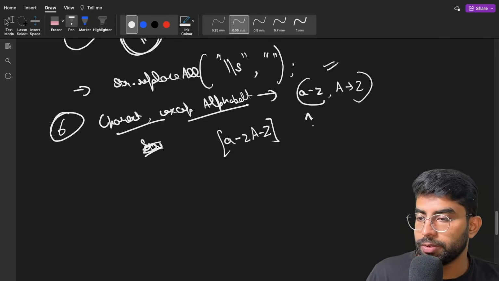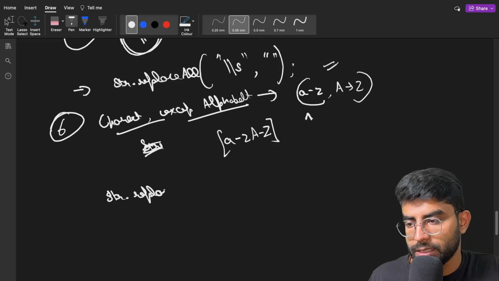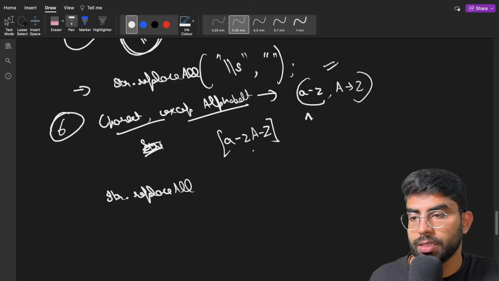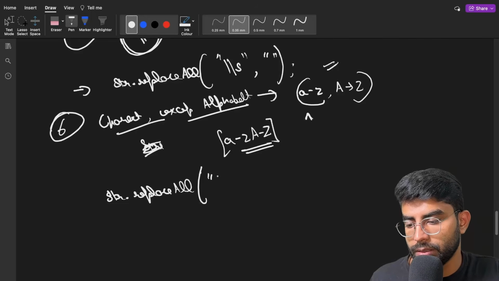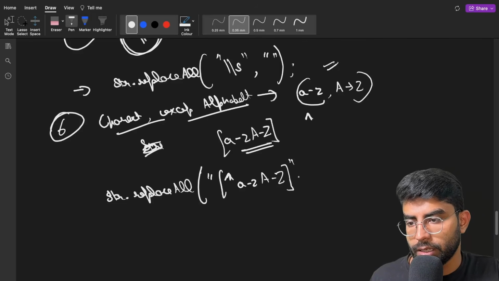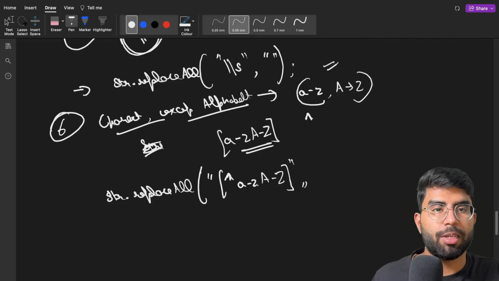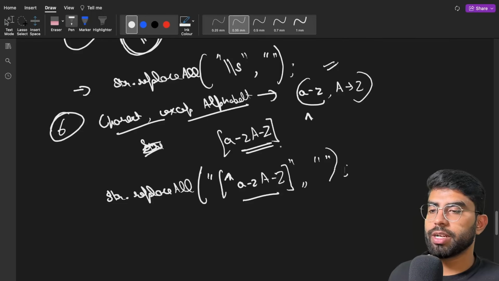So let me write the code first. So basically str dot replaceAll, it will replace all except these alphabets. So it will be not a to z and A to capital Z, right? So that's it. It will remove all the characters except these alphabets with what? With the empty character, right?